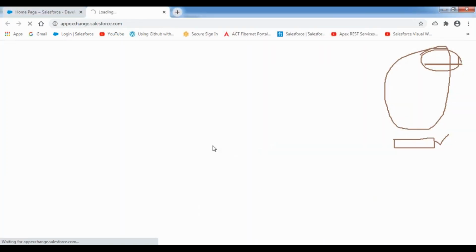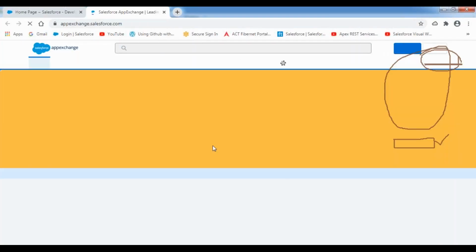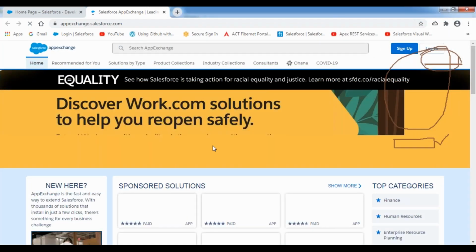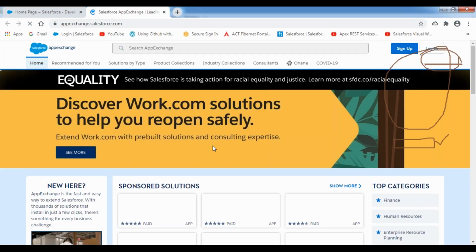Now we can see the various applications available inside this App Exchange. We have more than 3,900 applications available. Every day, people are adding more applications inside this.